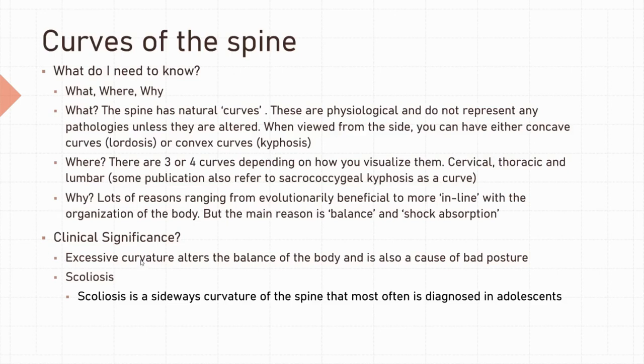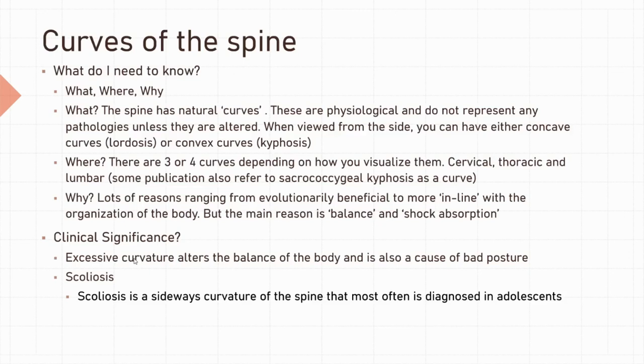Why are the curves important? Their clinical significances. Excessive curvature can alter the balance of the body and cause bad posture. The balance of the body becomes incredibly important in the second example, which I mentioned, which is scoliosis. But it's important to mention that here you can have a curve that appears to be normal, like it's in the normal place that it should be, but it is excessive, right?